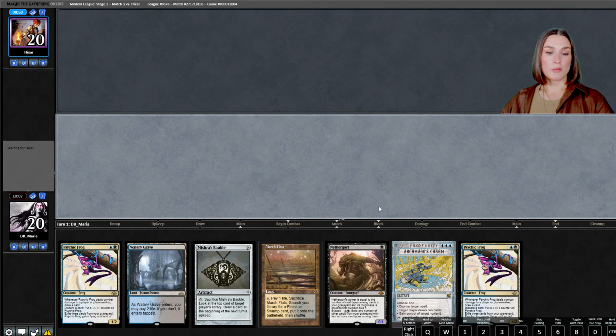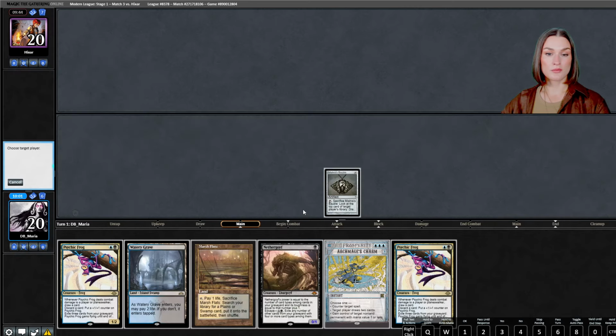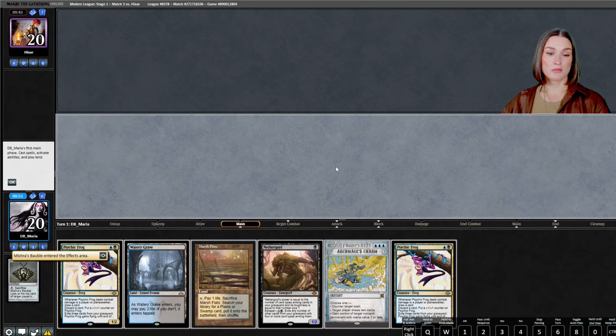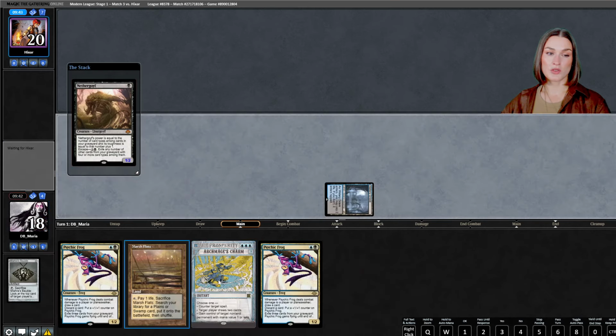Started with Nethergoyf and Bauble. Now, actually, you know what? Now that we have this fetch land, we can actually Bauble ourselves. See our top deck, Polluted Delta. To be fair, I think I want to have three lands. So let's draw a land, just because we have Charm.